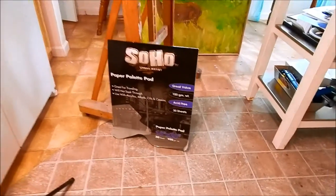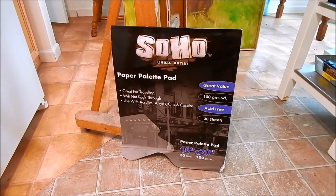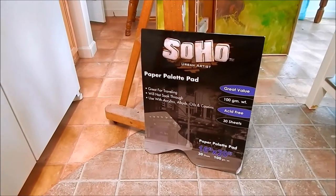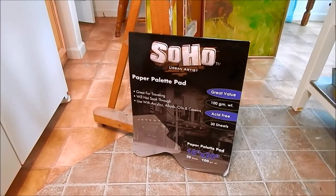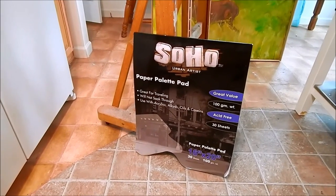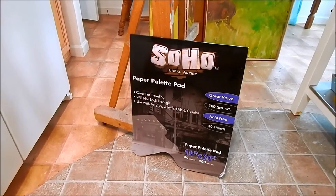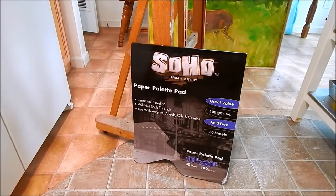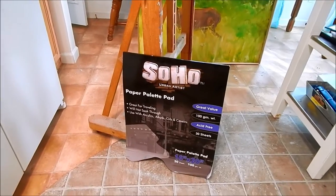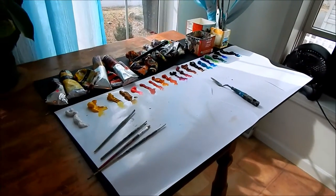I'm back again. This is my paper palette pad — got that again from Jerry's Art-O-Rama. If you have the money and can spend a few hundred bucks on bulk supplies, it's great. The website is comprehensive but hard to get through — there's just so much. If you get the catalog it's a little easier to find stuff and order. Every time I order paints I treat myself to a couple of different colors I haven't used yet, just to experiment.